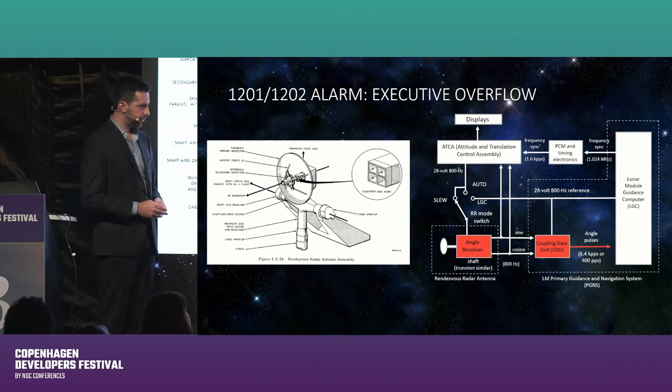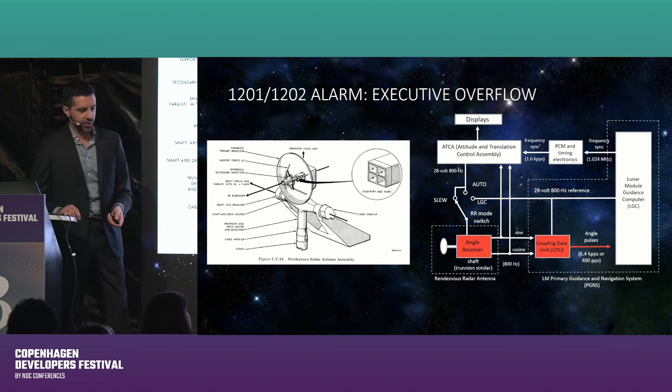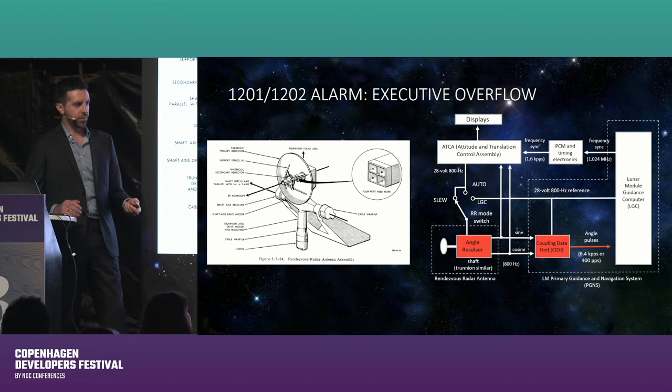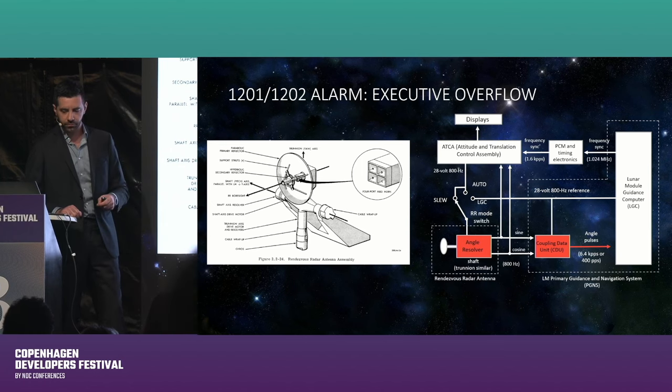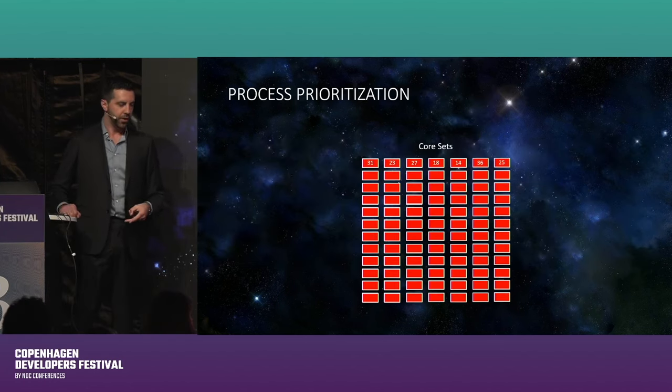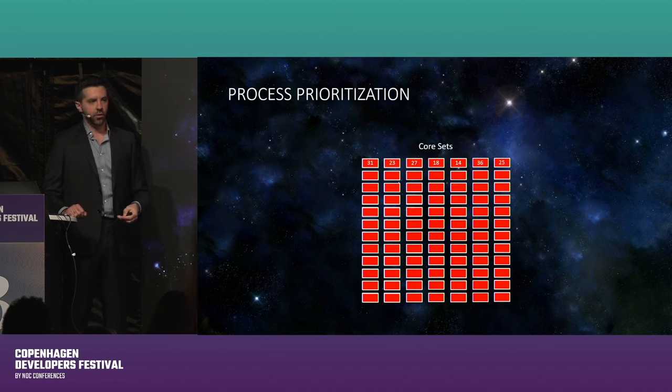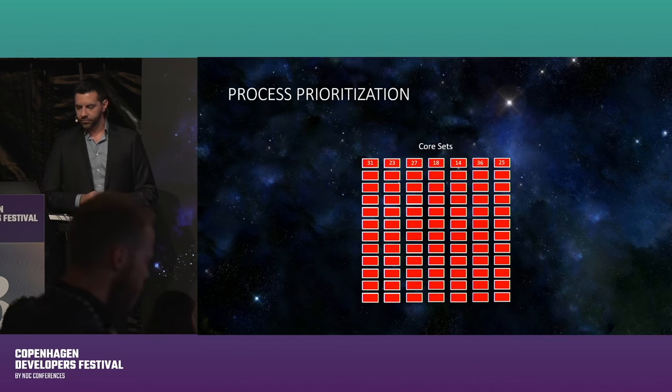this many degrees. But the problem here was actually a hardware glitch, where two of the power supplies to these things were out of phase, and it just so happened that the time they turned the power on of one of them was exactly out of phase with the other, and it caused this thing to constantly think that the antenna was in a position that it shouldn't be in. So 6,400 times per second, it was sending a command into the computer saying, adjust the radar, adjust the radar. And this was causing this buffer, or all these core sets, to be completely overloaded. And so when a new job came in, it said, can't find the core, throw the error and reset.